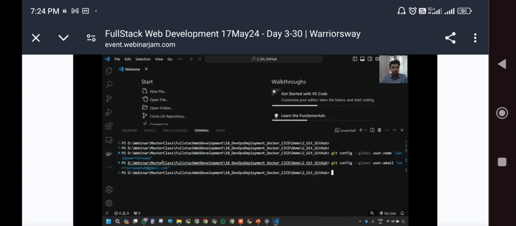So are you clear? We have already installed Git, but you don't know whose repository it is. It might be Sanjay's repository or it might be someone else's repository. So before pushing and pulling, and sending the data or modifying it or adding it, you need to know whose repository that is first. That's why we are initializing Git with the username and their email address by giving git config like this.